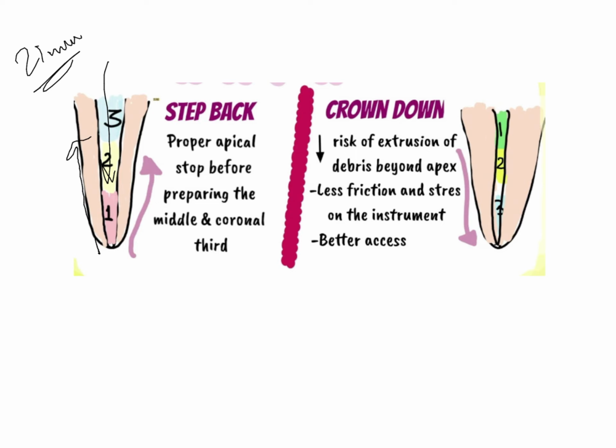Then came the crown down technique. This is one of the worst techniques because it caused maximum amount of dentinal shavings to be deposited below. So what you used to do is you used to take a GG drill, you used to enlarge the orifice, and from there you used to keep continuously going downwards all the way up to the apex. It is one of the worst techniques. Why? Because definitely it is going to push all the dentine which is there from the top to the bottom. So maximum amount of dentinal shavings had gotten deposited in the crown down technique.